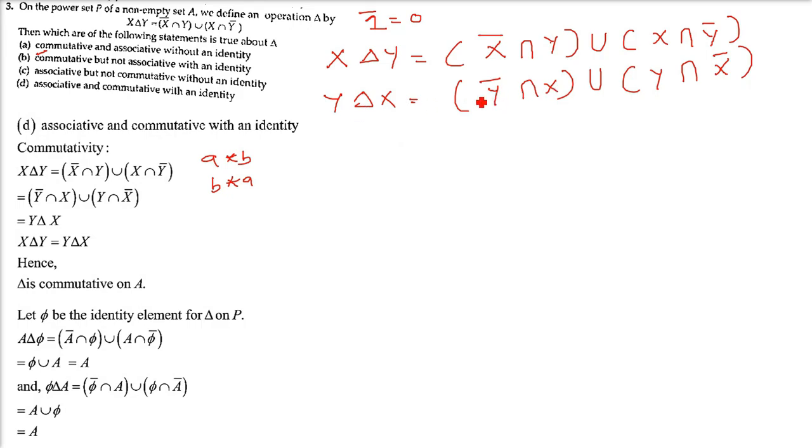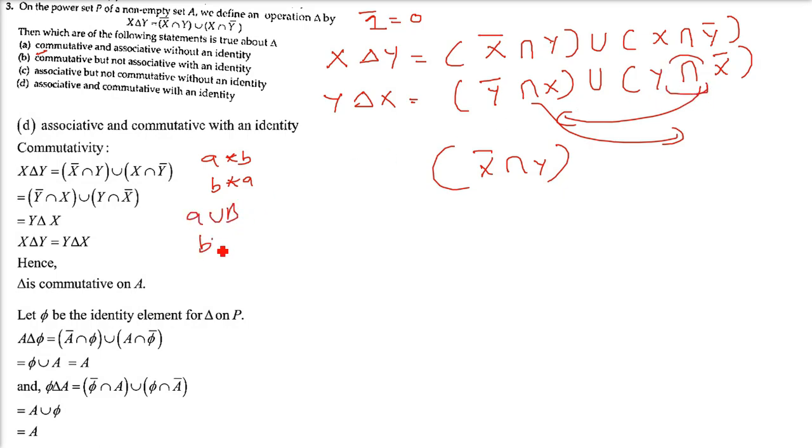Now you see the first term in the first line is equal to the second term in the second line, and the second term in the first line is equal to the first term in the second line. We just need to rearrange them. If we rearrange the second part, it will be exactly similar to the first one. This is Y intersection X bar, and I am shifting it. I can shift X bar and Y also, because X bar intersection Y is equal to Y intersection X bar. I am saying A intersection B and B intersection A are almost similar.